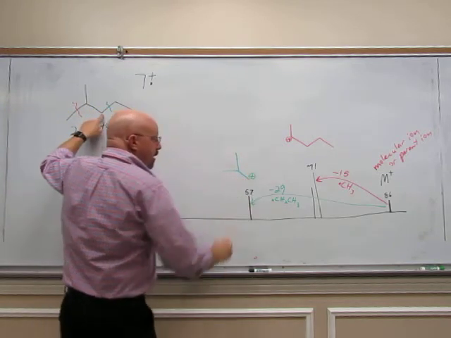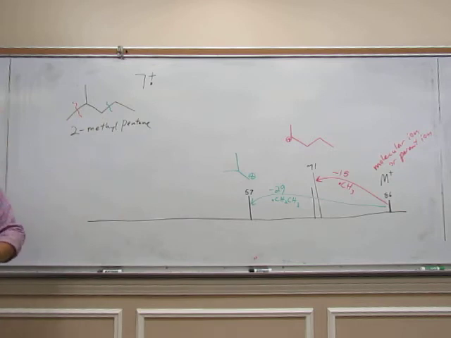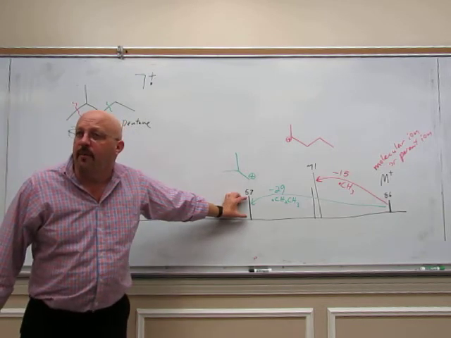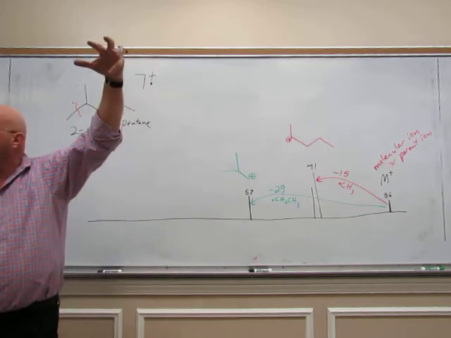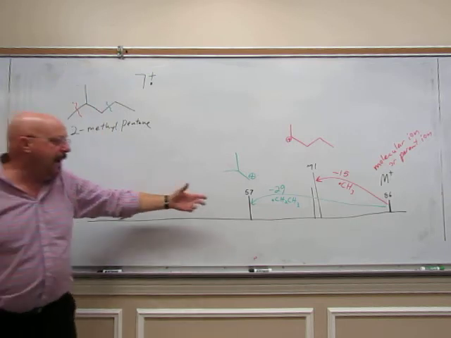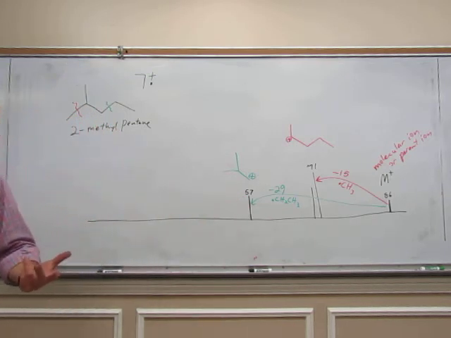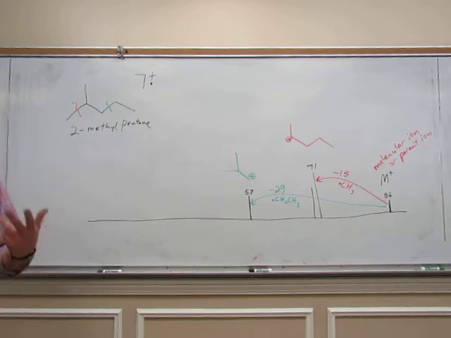This is a cation. Now wait a minute. That is not where it's supposed to break. That is not following the rules. Not everything follows the rules, but that's why it's a small peak. That's why it wasn't very big. Your biggest peaks are following the rules. So I went ahead and pointed this one out on purpose because you might be able to figure a few of these out, but you're not going to figure out every peak in the spectrum.